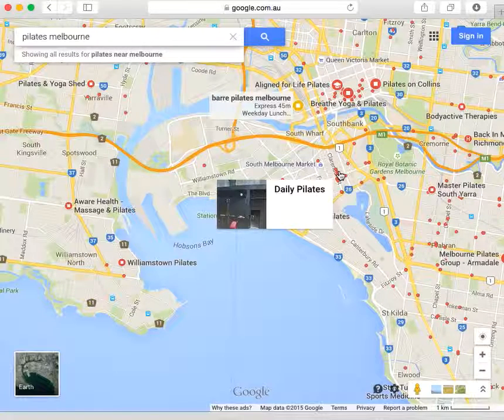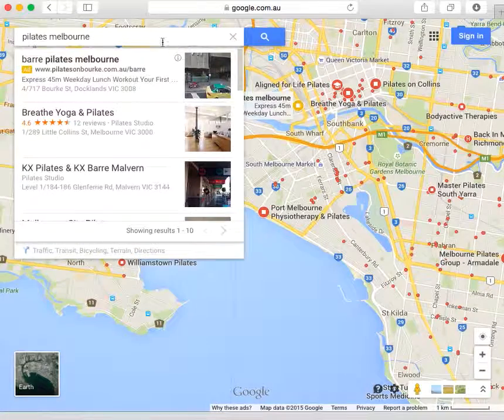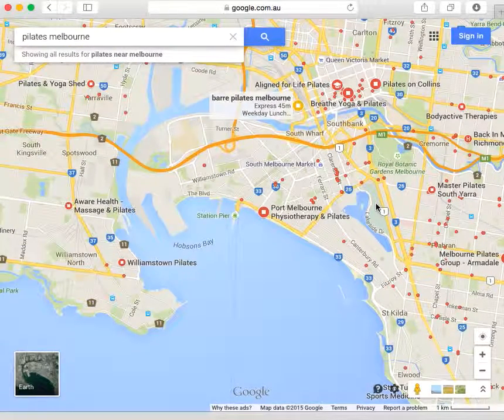There is no legend. You can't go and look up what those symbols mean, so you have to work it out yourself. But that really does give you a different idea about how Google is moving towards these maps. People are now using these maps to search for something. Now, I haven't seen any business come through as a result of that through my presence on the internet. That may change over time, but since people don't really know that much about maps and searching and the ads, and it's relatively new, it could go either way. At the moment, it's the Google search results where we all go and look.